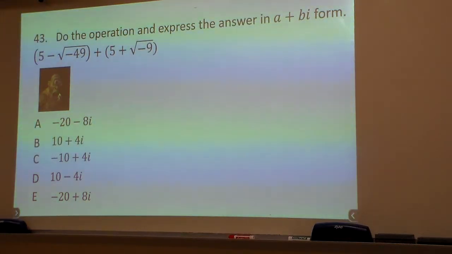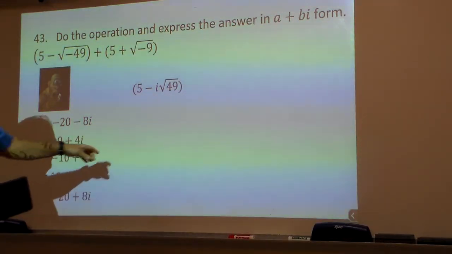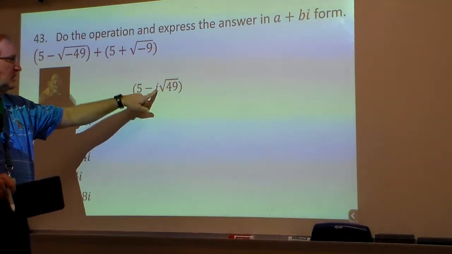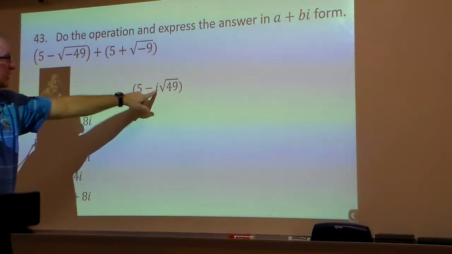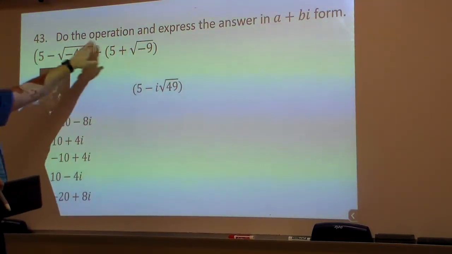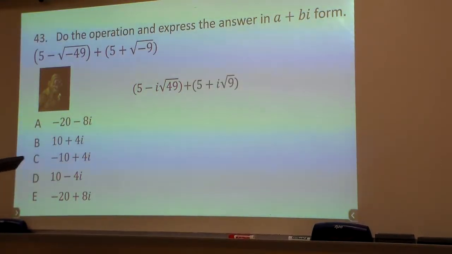I have a Cyclops up here because he has one eye, and we're going to pull an eye out. We're trained professionals and do not do this except in math terms. And what that means is this here. Basically, i is an imaginary number that when squared equals -1. So obviously, if it's squared equals -1, the square root of it would be i. So I can pull the negative sign out by simply putting an i right here. So I did that to here, and I'm also going to do it to this other problem here.